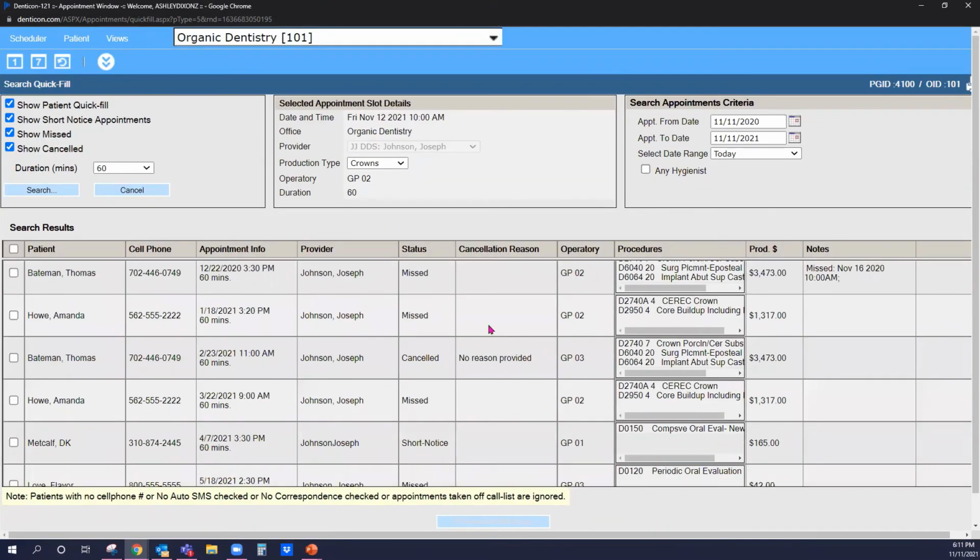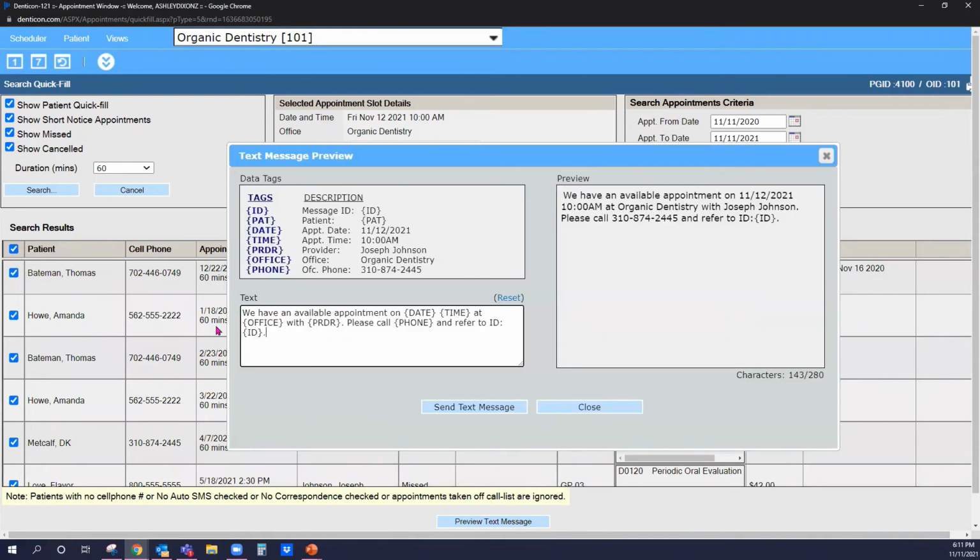It's going to bring me a list of patients. So instead of calling, let's say there's 30 patients here, that would take me an hour to call. Instead of calling everybody, I'm just going to send a mass text message out. I can customize my message however I want. Say, hey, tomorrow Dr. Johnson has an opening for a crown. Let me know if you'd like to take it. Once a patient takes the appointment, the other 29 patients will get a second text message that says that appointment is no longer available.